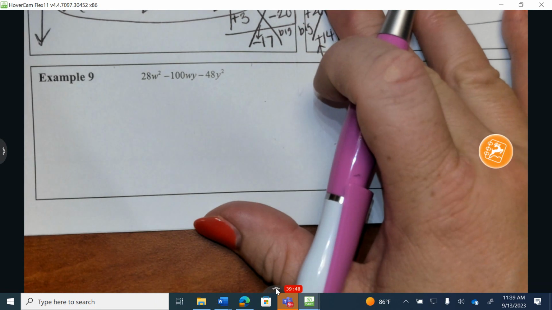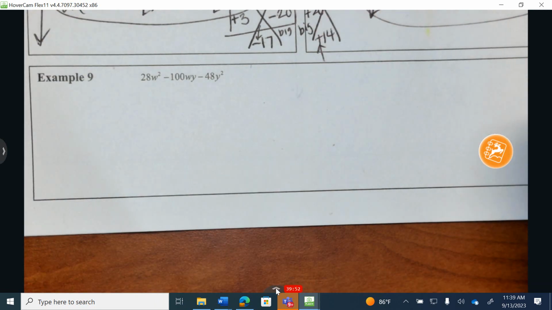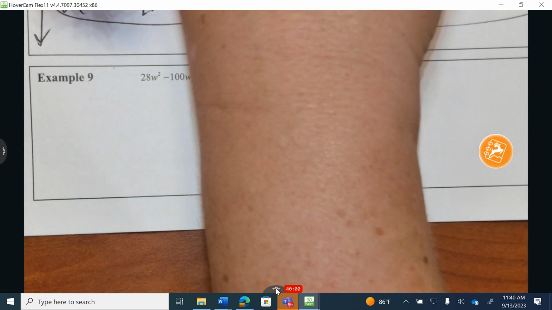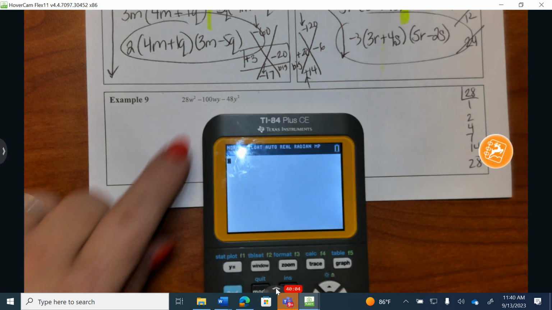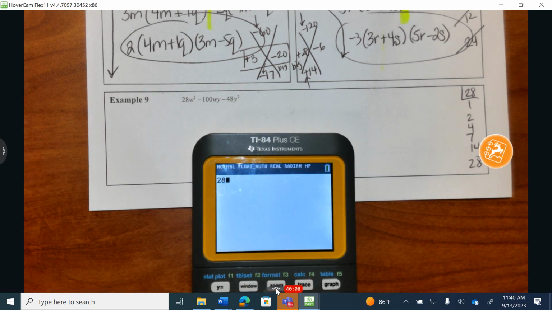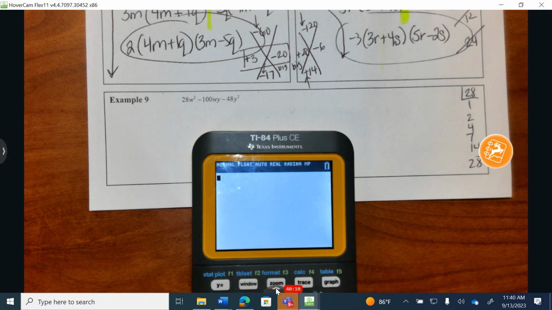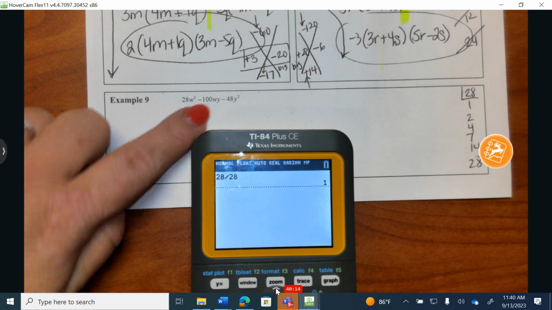First thing I'm going to do is I'm going to identify the smallest number, which is 28. And then I'm going to identify what numbers divide into 28 nicely. And if I zoom out here, we can see the numbers. Using my calculator, let's see if we are able to factor out any numerical values. So I know 28 works, right? That's how I chose it. 28, oops, sorry. You can see 28 divided by 28 obviously is going to be 1.